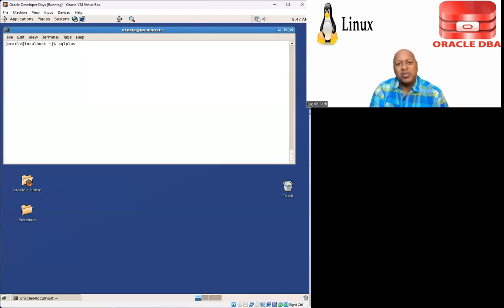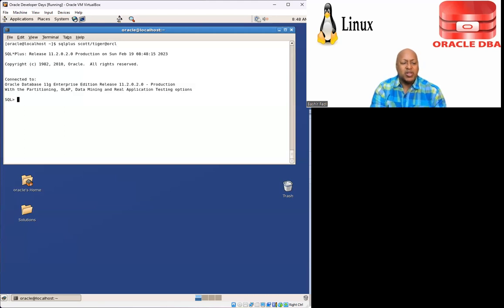To connect into the Oracle database, you'll usually type in SQLPlus, which is the prompt for you to run any SQL commands, and then we'll type in the username. So let's try and log in as the average user, Scott. We type Scott/ the password for Scott, which is Tiger, and then the @ and our database name, or the instance name, which is ORCL. There are additional parameters we can add, but for now, this is it.